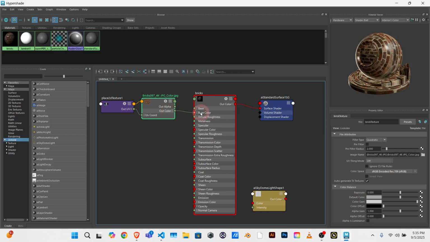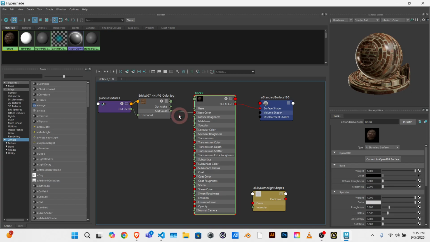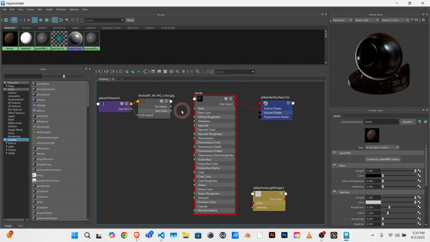I need to add that. I need to multiply, in fact, this image texture with the ambient occlusion map, and it has to go into this base color. So I'm going to delete this little wire. I just clicked on the wire, and I can delete it, or I can just move it until I click away somewhere so that it's gone.